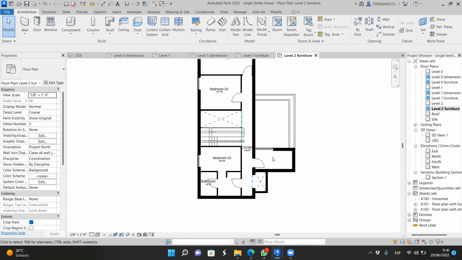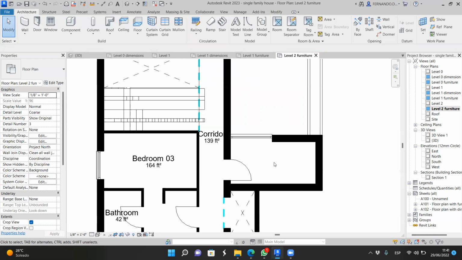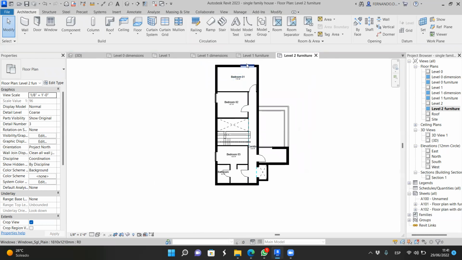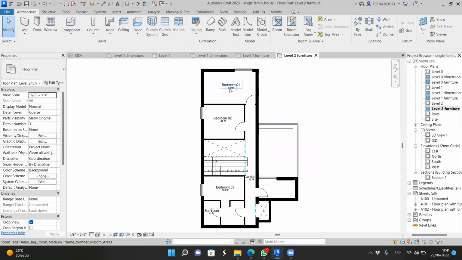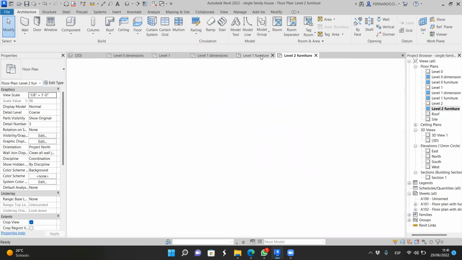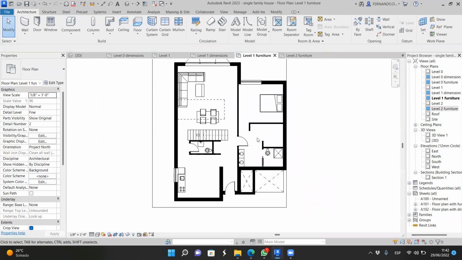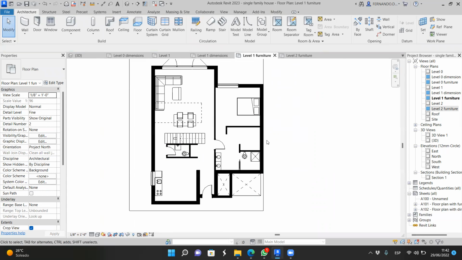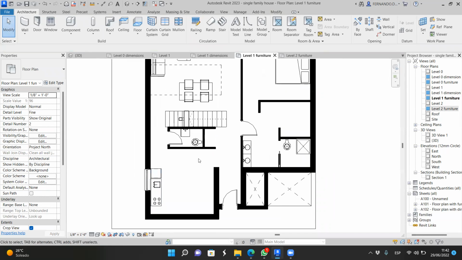Okay, and there will be another, I don't know what this is, like an office or something. But those are the rooms. We can do that on all the floors. Look at this. Here we have an open space.